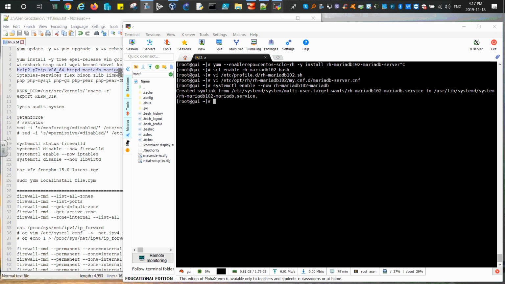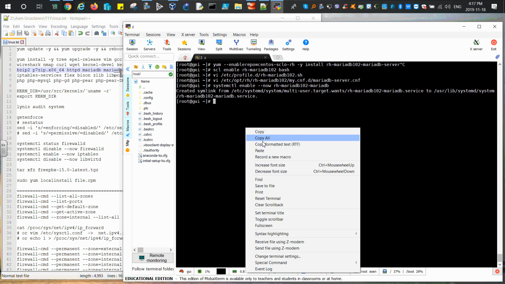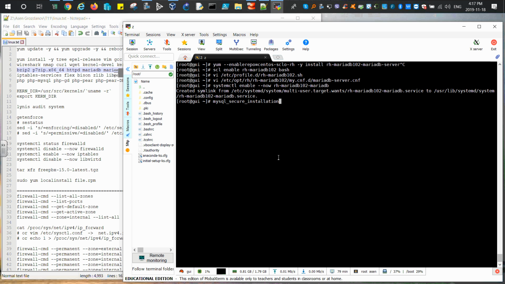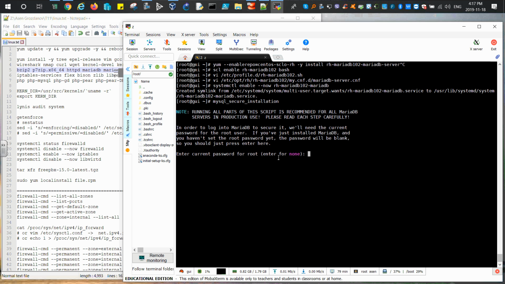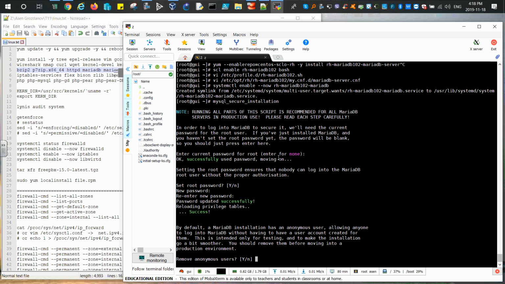I did all of the things which are there. Now I need to start the installation. Now it's very important you guys follow exactly what they say here. So when you do mysql_secure_installation, actually we're gonna start setting up our database. Okay. So there is no current password for the root, so we're just gonna click enter for no, as they say. Okay. Set the root password. We need to set the root password. So when you see the Y and it is capital, that means that's the default one. So if I click enter now, it's like me clicking on Y and then enter. So the new password, it will be even insecure and short, which is not good practice.